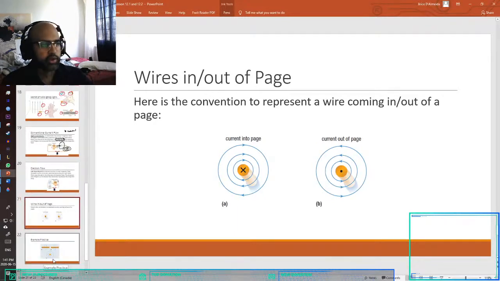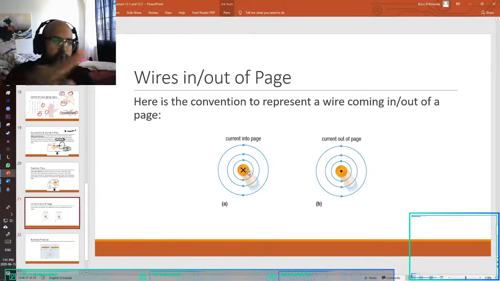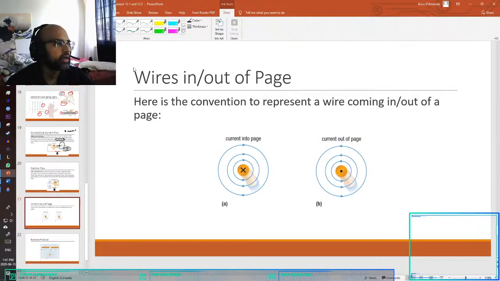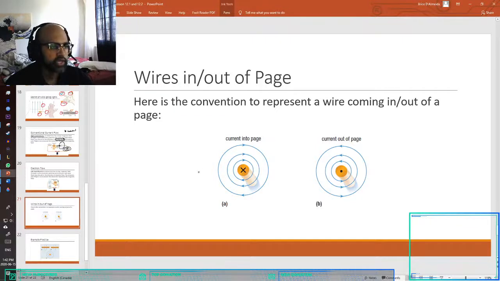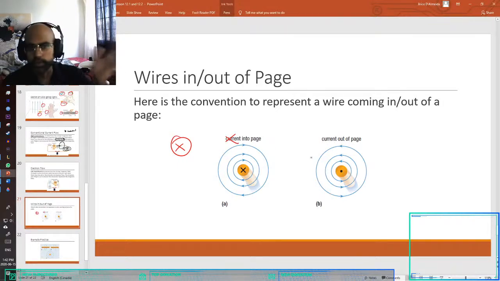So, how do we determine if something is going in or out? Because these are 3D objects, the convention we use for magnetic fields going in and out is: if we see a circle with an X in it, that means it is going into the page or into something. If you see a circle with a dot in it, let's just redraw it, this one over here is into the page. You'll see it like this. That means into the page. It shouldn't say current, it should say into the page. It could be current, it could be something else. And the dot means out of the page.